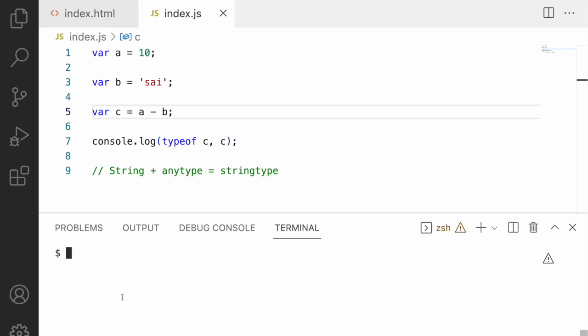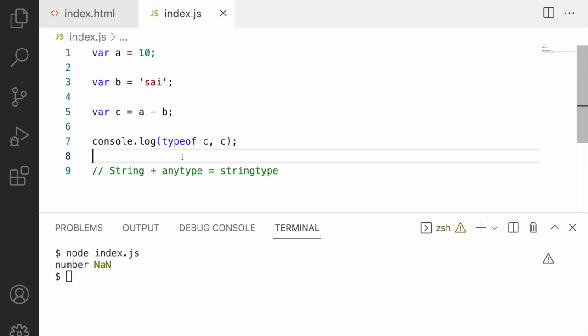So you can't do any minus with a string. It will print NaN, not a number. That means it is trying to convert it, but even after converting, because of this minus operator, it fails and stores a value called NaN, not a number. But the type is still number, because whenever you are doing a minus, it always expects a number to be the resultant value.